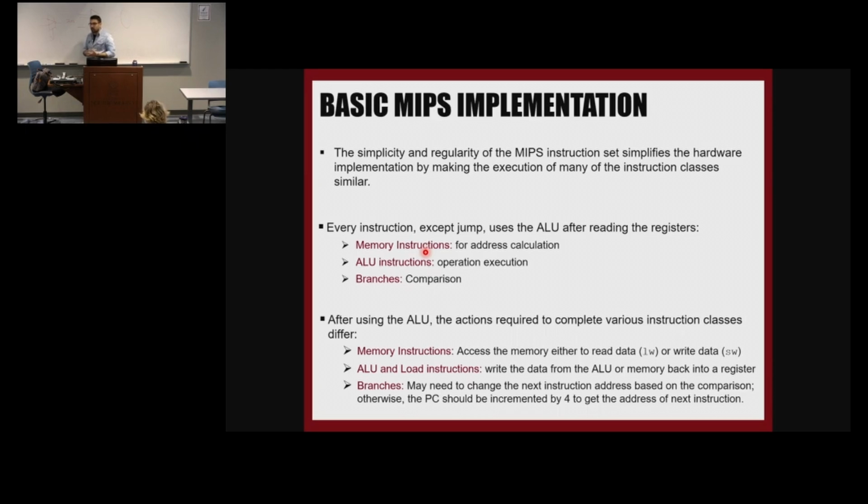If you remember, the way the branch works is that we have branch equal, for example, T0, T1, and then jump to a label. Let's call it loop for now. So T0 and T1 are the two registers that we compare. And the way we compare it is through subtraction. And then we have the zero flag, and we're going to use the zero flag. We're going to cover that later in this module. So branches also use ALU. That makes it a little bit simple, because then you can plan for it ahead of time.